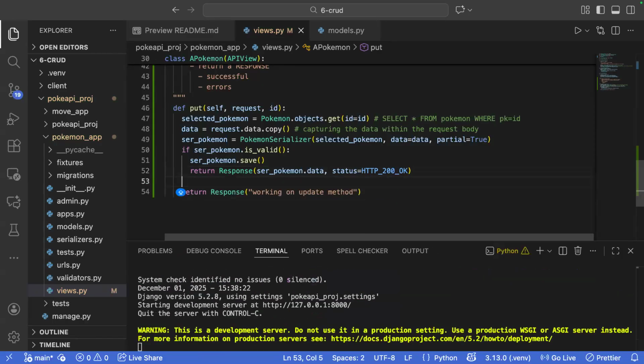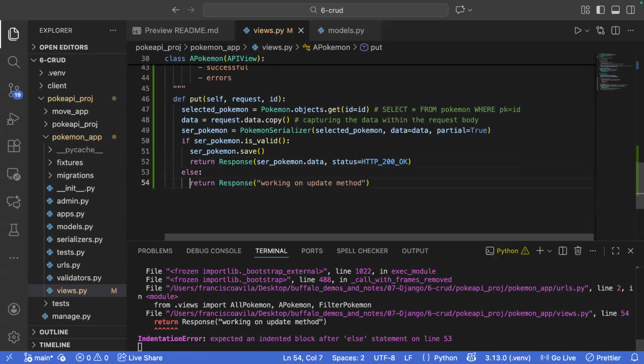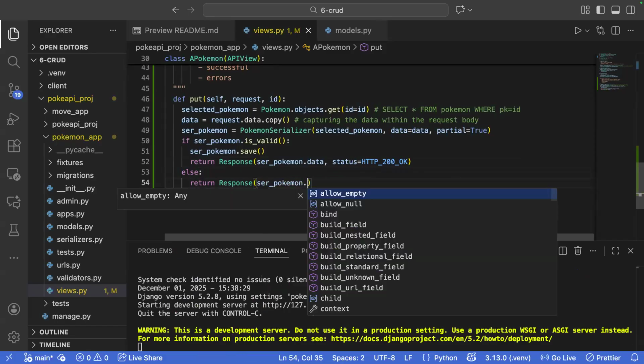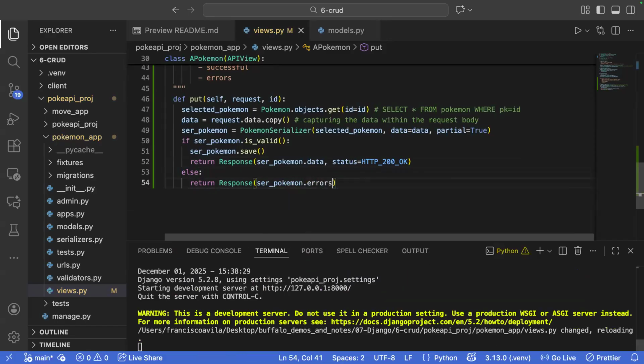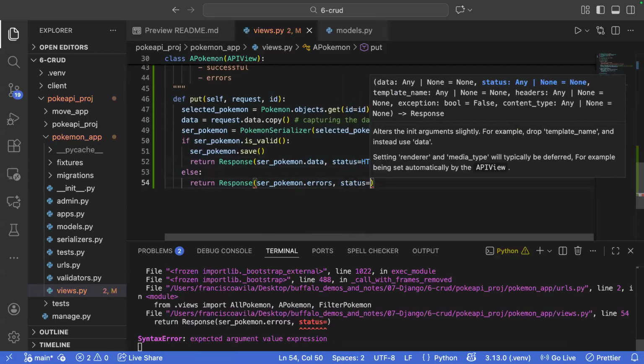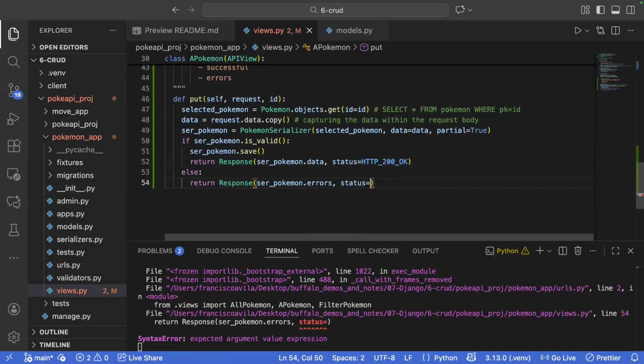If this is not successful, so else, I can return a response with serialized Pokemon dot errors. And here I would return a status that would let the user know that they did something wrong.